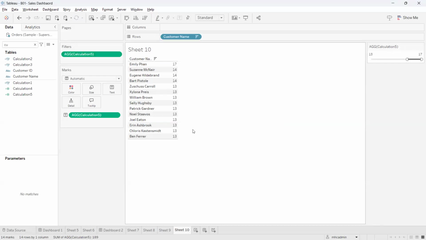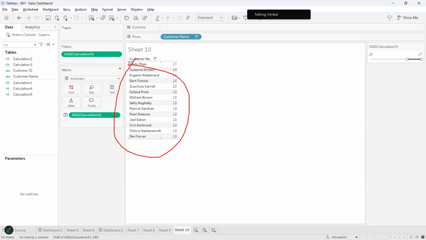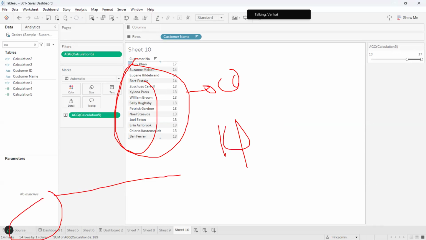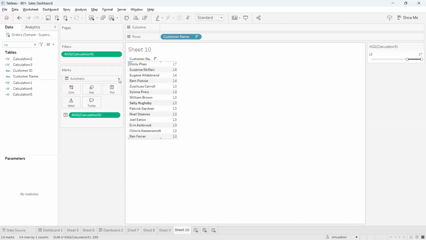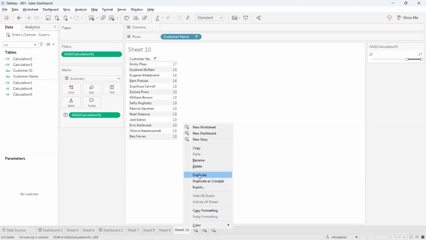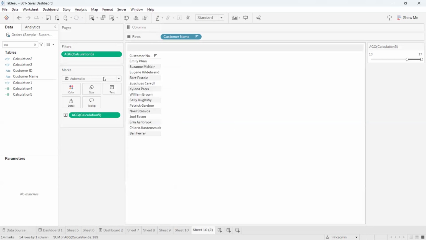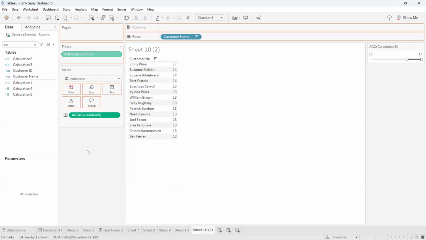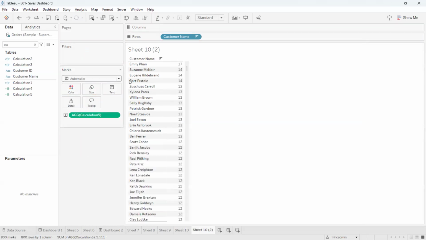Okay, now the same thing can be achieved with the help of the condition option also. But in addition, with the condition option, we can do cohort analysis. Cohort means we have to show how many customers are there, like the count of customers we want to show. We have 14 customers. So we can achieve that additional thing with the help of the condition option also. Just duplicate it. Remove Calculation 5 from the filter shelf. Now I am showing the same thing with the help of the condition option. Drag into the filter shelf.